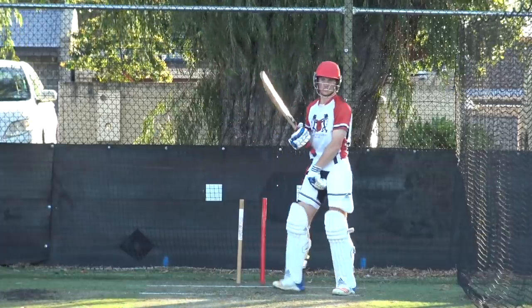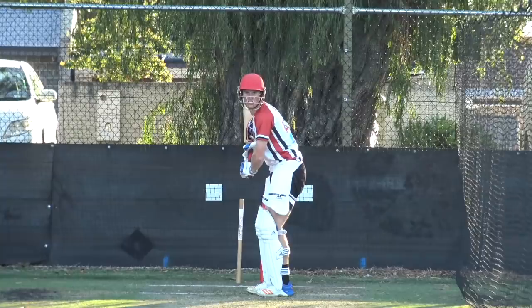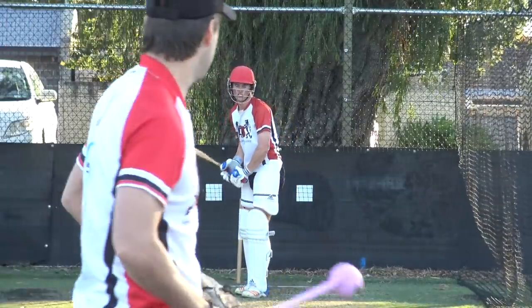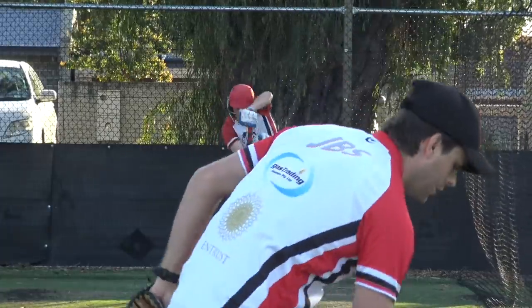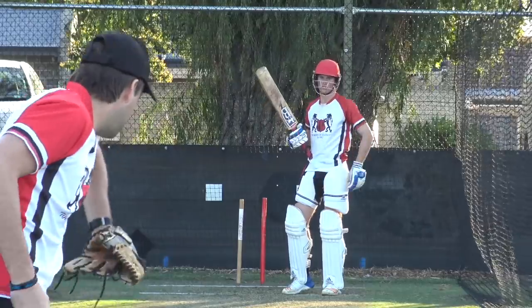Just had both hips facing down the wicket. Yeah, four runs, good batting. Just losing your left side there. You're just getting front on and losing your left side. So really try and keep that back leg from turning and just keep that left shoulder in.